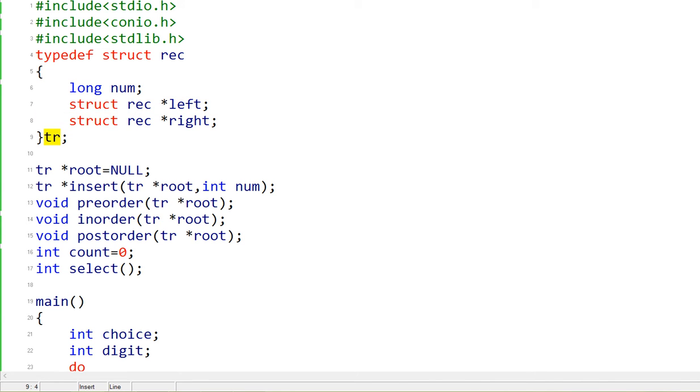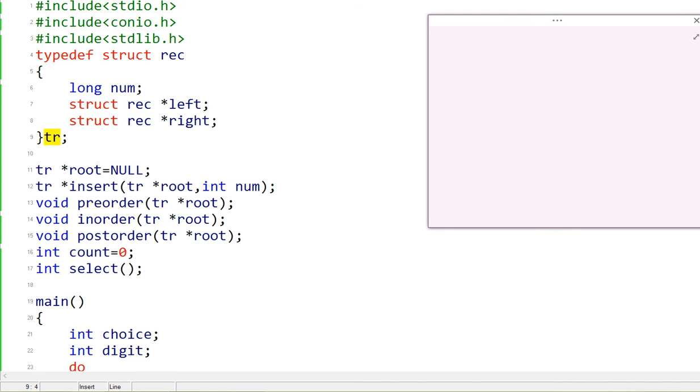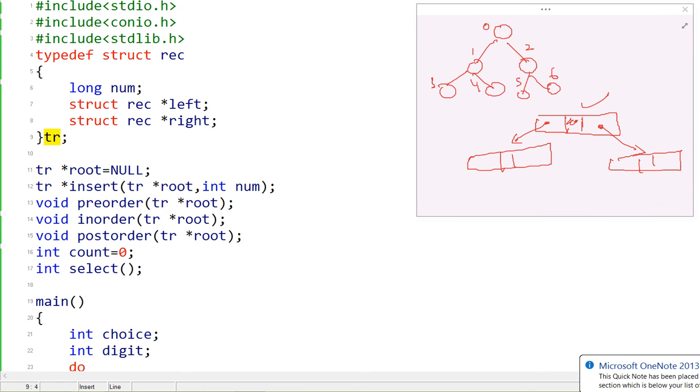Then I'm going to declare the root, because we're going to have some pointers. That's my root pointer, right? This is the first node, so we're definitely going to have the root all the time.